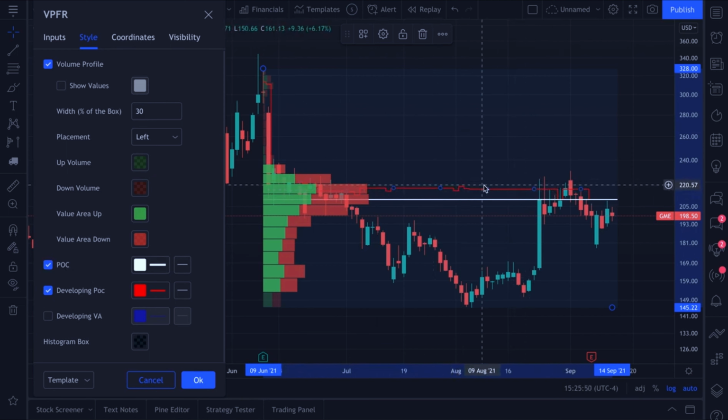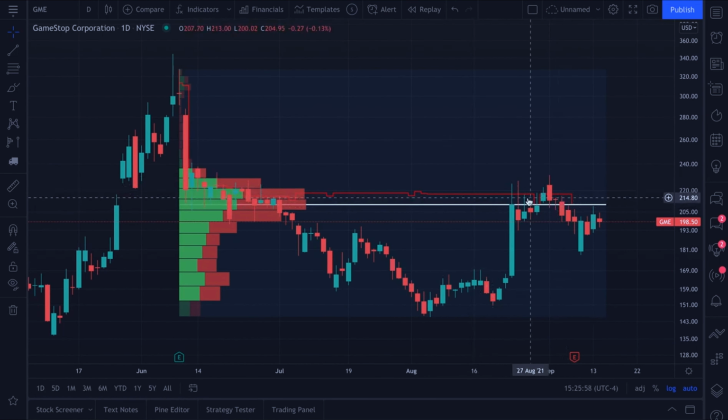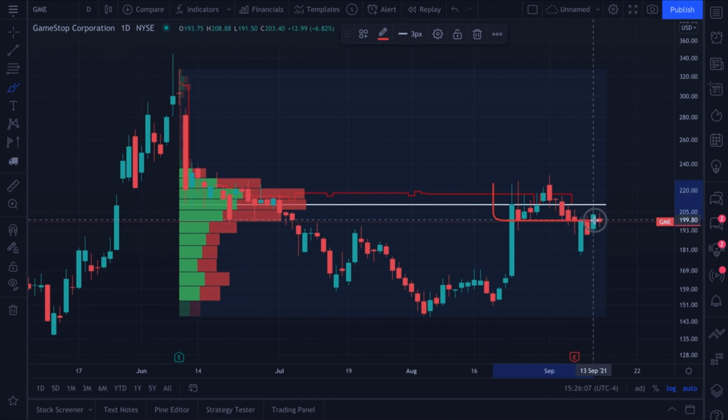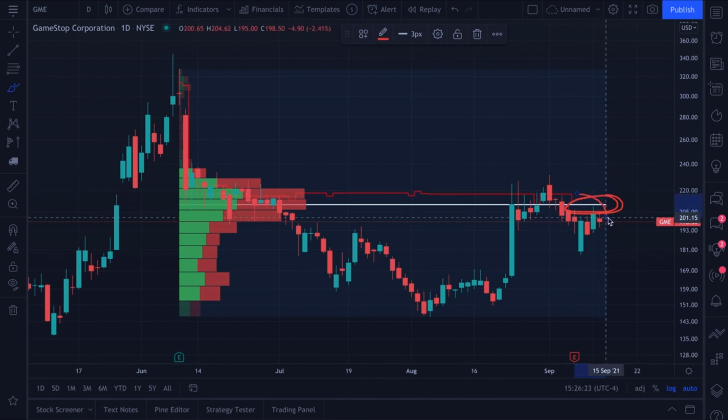So if you have a developing POC and a POC here, you can now get a sense of the levels that were really important before the current point of control. This is valuable information because now you know that actually only just recently did the point of control suddenly snap back to 210. Also, keep in mind the developing point of control is dropping, not rising, which may mean there's more people selling at these levels or getting ready maybe to lower their exposure or something of that sort than are buying. Remember, by the way, this video is just an example.